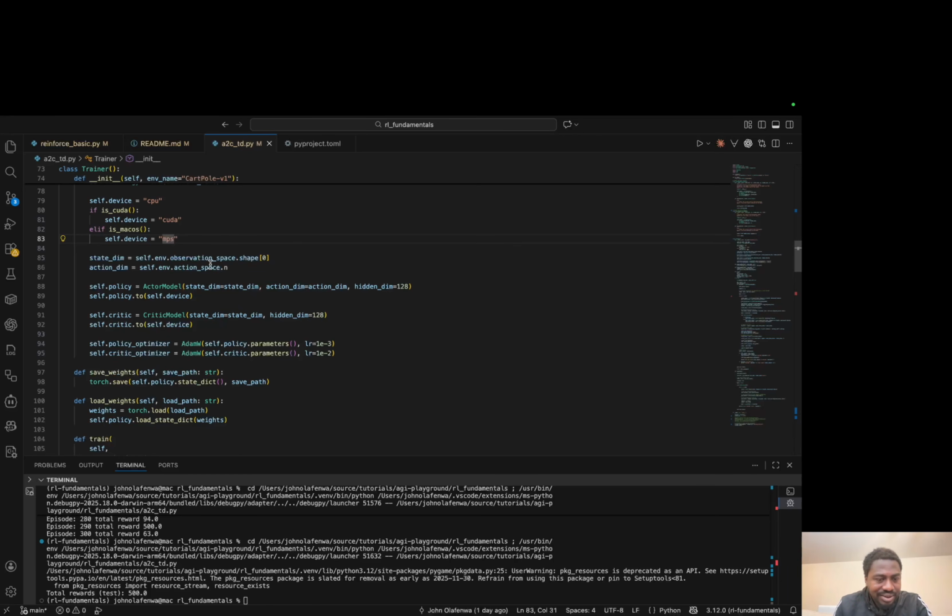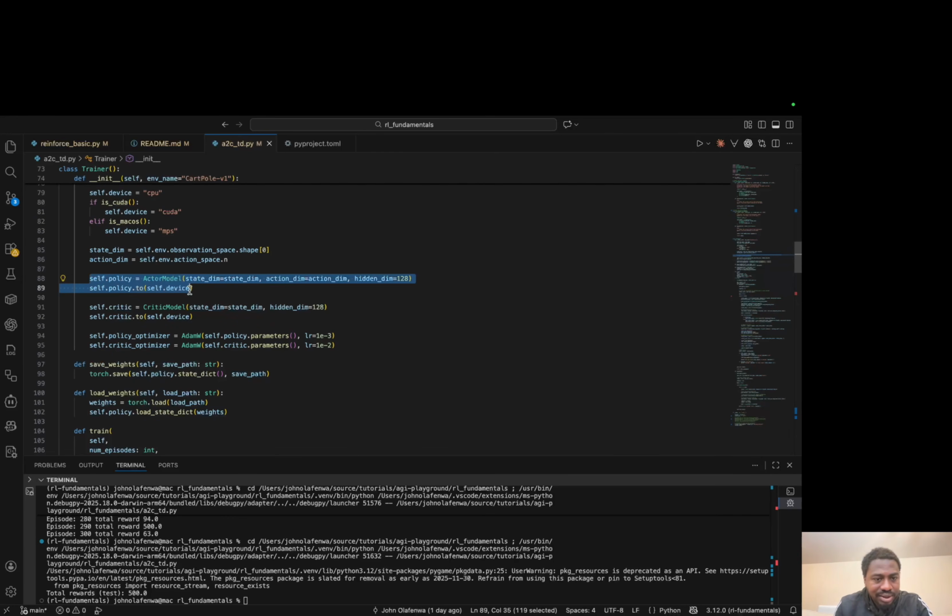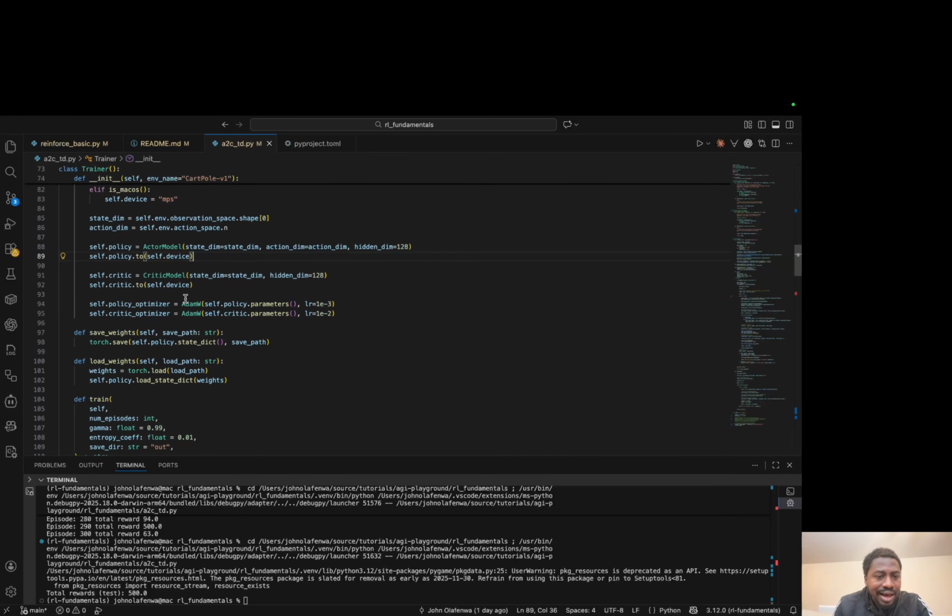And we have the state dimension and the action dimension. Then we initiate the policy model, which is the actor, as well as the critic model, which is the model we are going to be using to estimate our state value. So we're going to be training these two models in tandem, right? The actor model is exactly the model we are really interested in, and the critic model is the model that is helping it to learn, by itself learning to better estimate the value of a state.